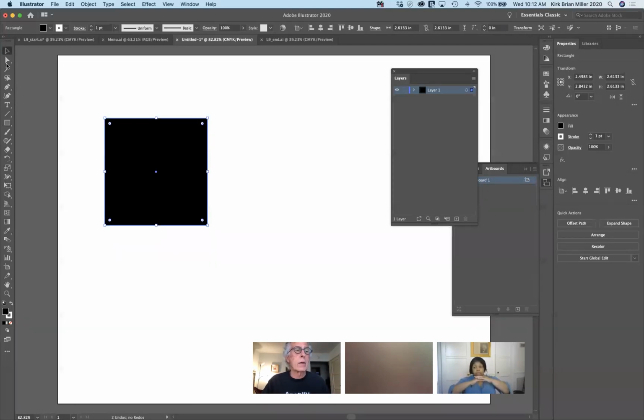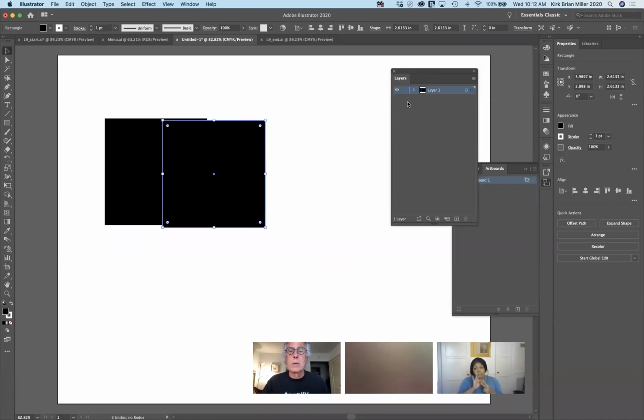So if I come back in here and option click and drag, and I look at the layers panel, you can see that the new rectangle is highlighted in this little blue box here. That tells you that it is layered on top of the previous one, and it is the one that is selected. This is the button that I was trying to access before.